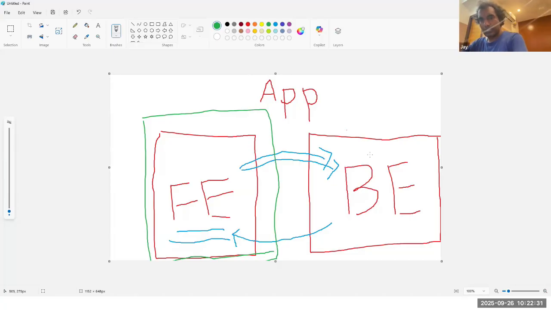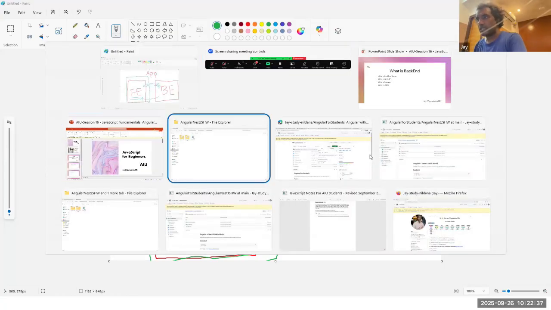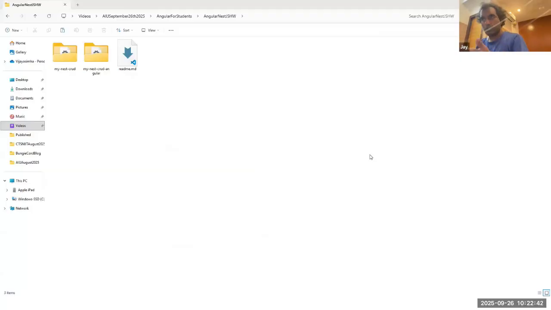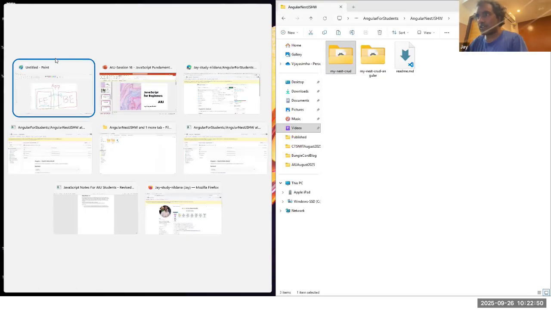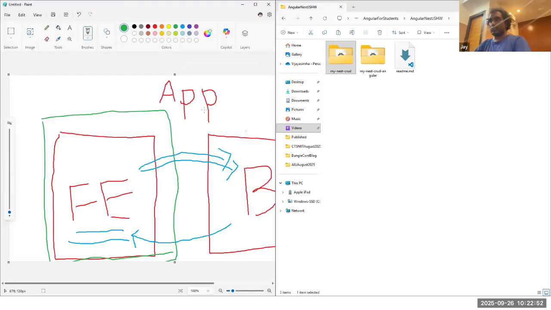Now, just by looking at this drawing and keeping the restaurant analogy in your head, you can see already, in that folder that I showed you to download, and you will do it after the session, we have two folders, right? Now keep this in mind. Now look at our drawing here also.